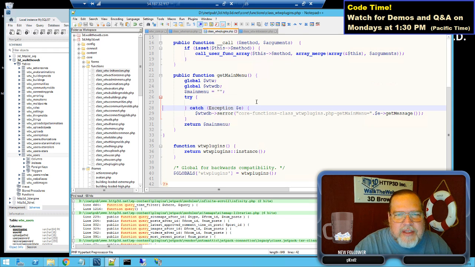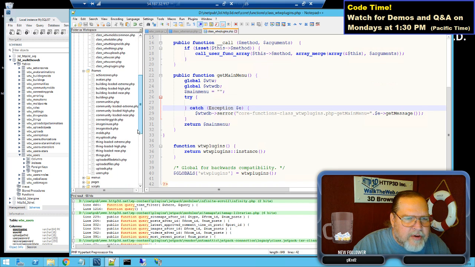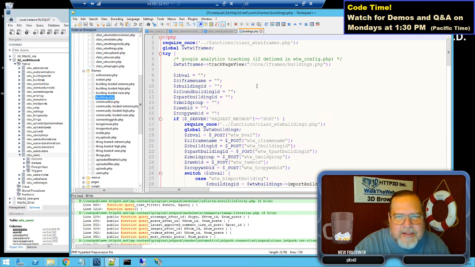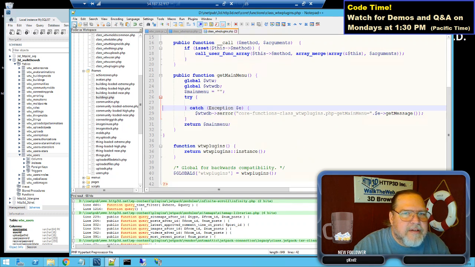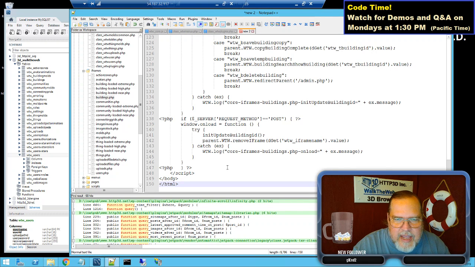Okay, so before I do anything else in this actual page, we now have the class ready to be used. We don't need that open anymore. The next piece is, I already know that there's going to be some things we do from the plugin, and it's going to go behind the scenes, so we're going to create its own page for that. I'm going to take this iframes page, just because it's not as big as some of the other ones. And so we're going to take that, and in this one, we're going to call it plugins.